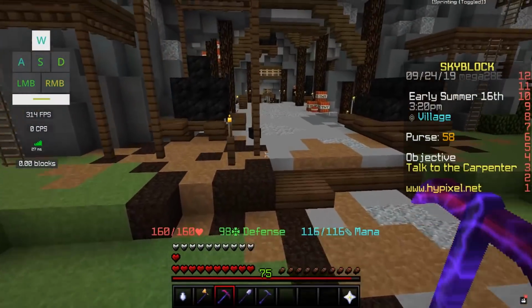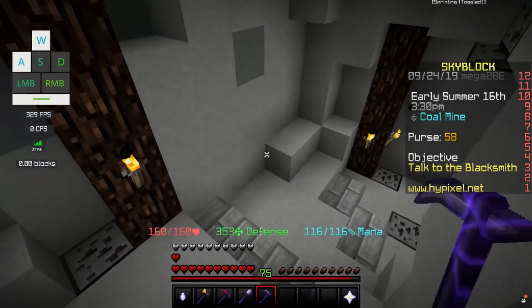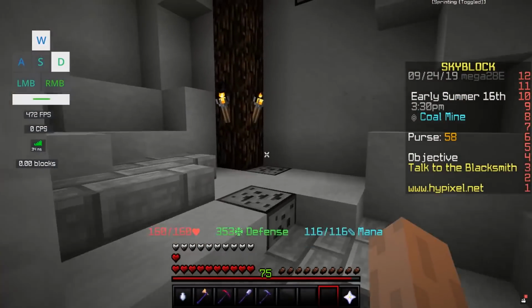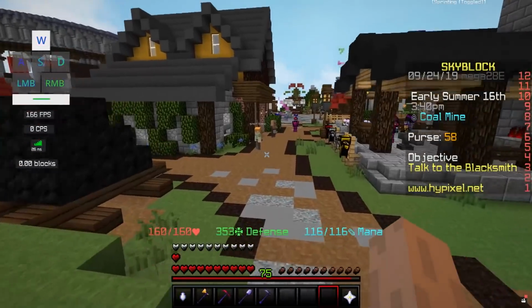You are going to need to get 7 XP levels to apply it to the hoe, so you're probably going to want to run over here and break coal. I believe that's what I did. I'm not 100% certain, but I think that's what I did. I got the 7 levels, and I applied it to the hoe. And then you're going to be able to go to carrots.